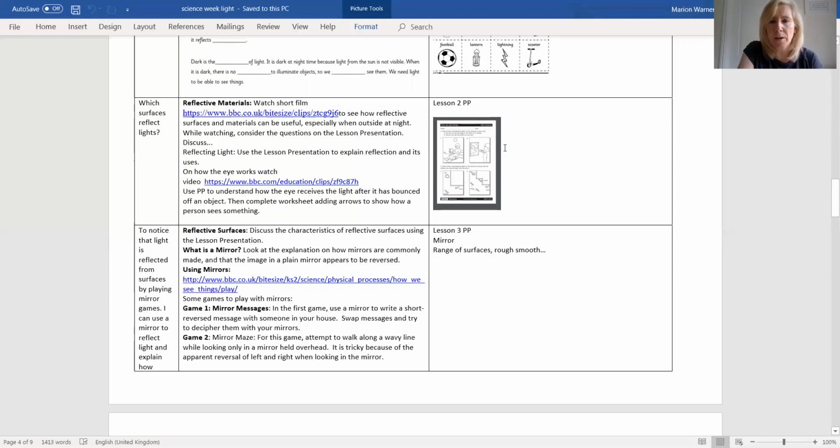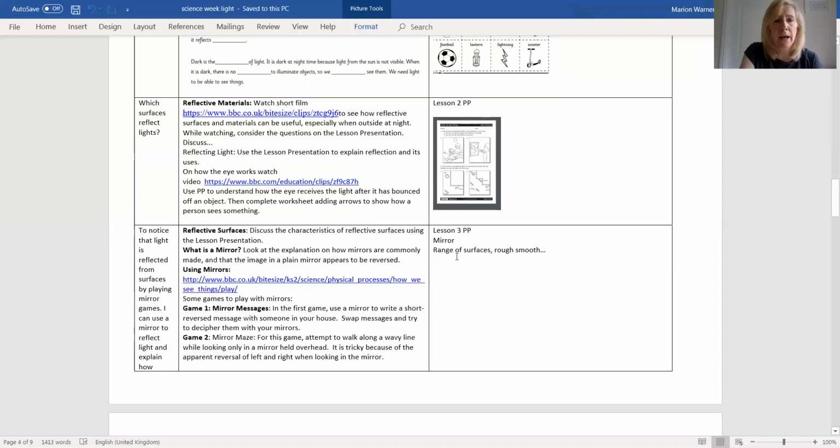And sometimes for your activities, it might be that there is a sheet. And if there is a sheet, I've tried to put that next to it to show what you need to do. And that's a downloadable sheet. But if you don't want to download lots of paper, you can just do a drawing, just have a look on the screen and draw what's there. It really doesn't have to be loads and loads of printed sheets. So that was lesson 2.